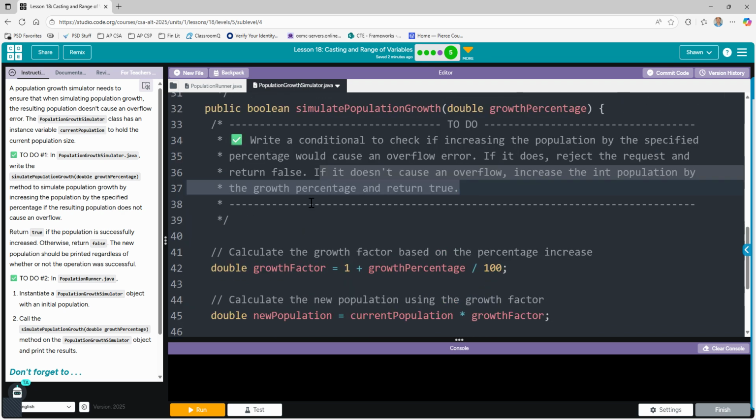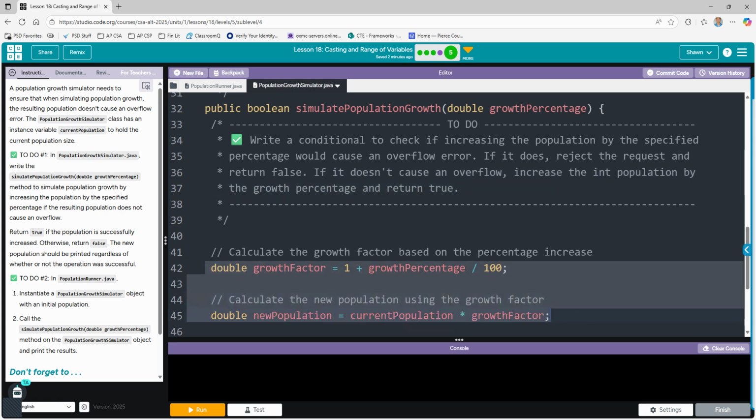Okay. So it looks like they have some of the formulas in here already for me to use, which is nice and helpful. So I don't have to rewrite the formula. And I'm just checking their formula. They're taking the percentage because it's some sort of decimal, dividing by 100 and adding one. Okay. So obviously this is going to be some sort of multiplier that they use here. So I'm just looking at the formula they have, and that does look mathematically correct.